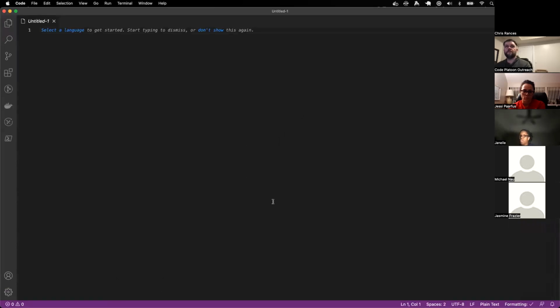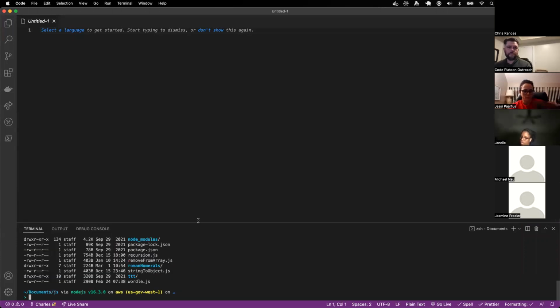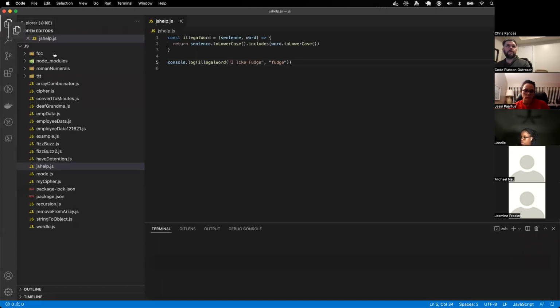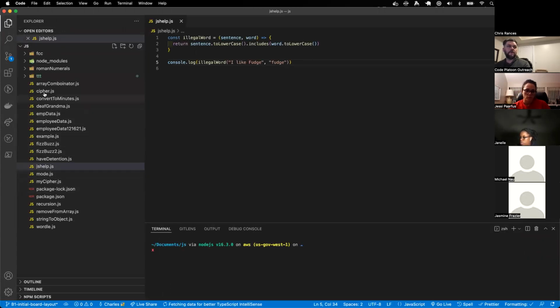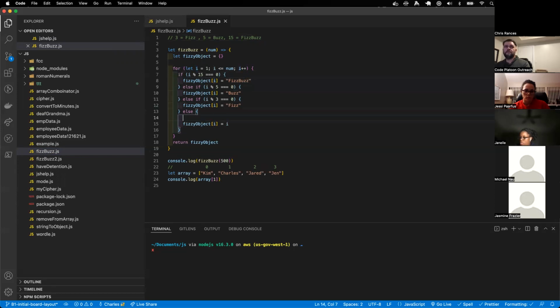this, so this is Visual Studio Code. This will be what you use in Code Platoon, or most people will use this as their first editor. So if I come into this directory and I open, each one of these is a different file, right? We'll just grab FizzBuzz here, and this is an algorithm that eventually you'll have to solve. So if I take this, that won't work, but, and go like this, when I save this file, notice it automatically moved it back for me. And that's called linting.